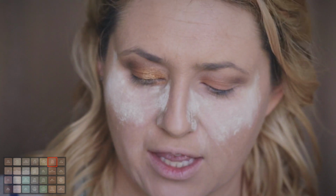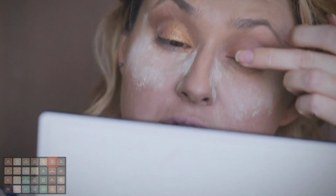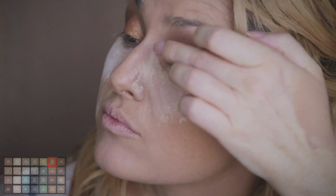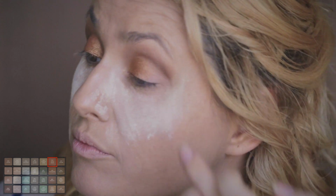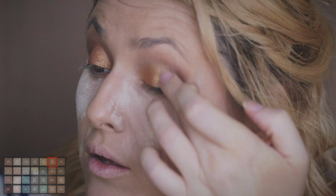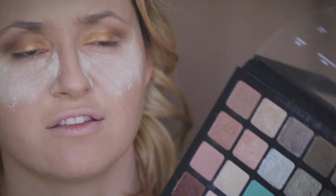Okay, so I applied that Sandstorm matte shade on my lid, and now I'm taking my finger and applying the cool bronze to my lid. So I warmed up my lid a little bit. Now, of course, I'm going to the darkest shade in this palette.